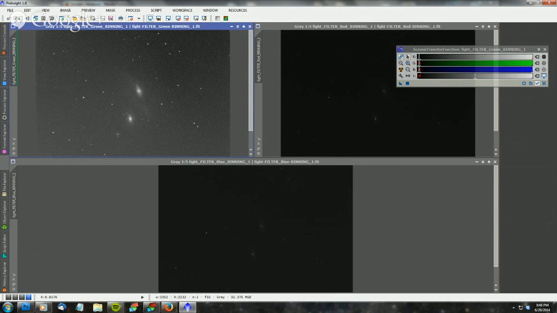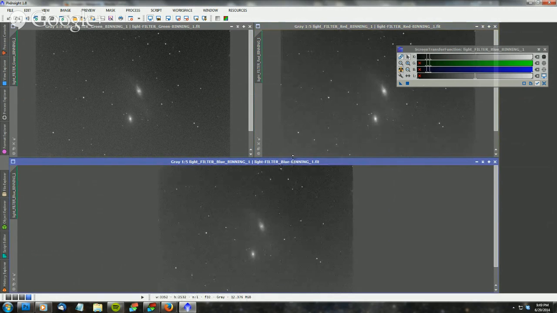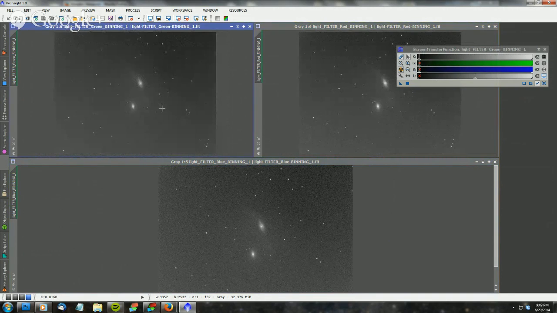It is not changing the data. It's just changing the way it's shown. And that's important because we are trying to keep that linear data. Now, I can go to each channel and perform the tool, and right at this point, all I'm really doing is making sure that my calibration worked properly. Do any of my channels have dust donuts? I may see one, but I don't think it's going to become a huge problem.